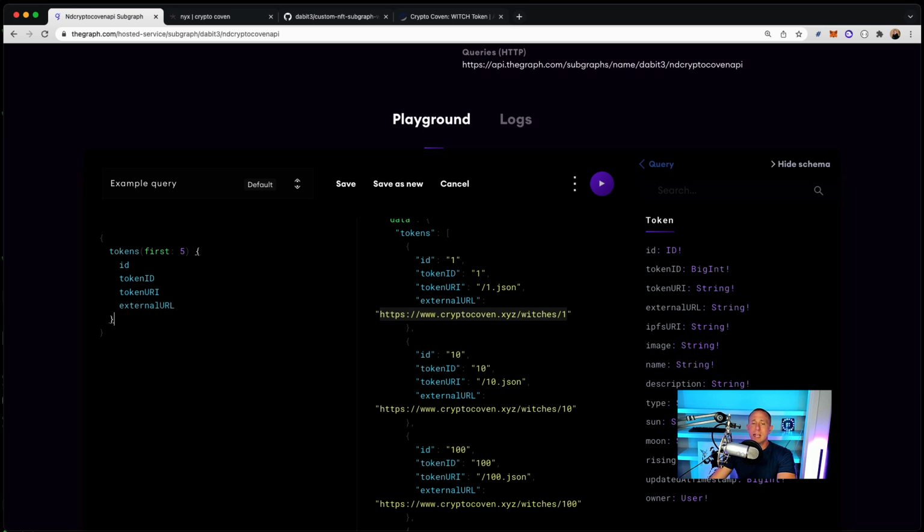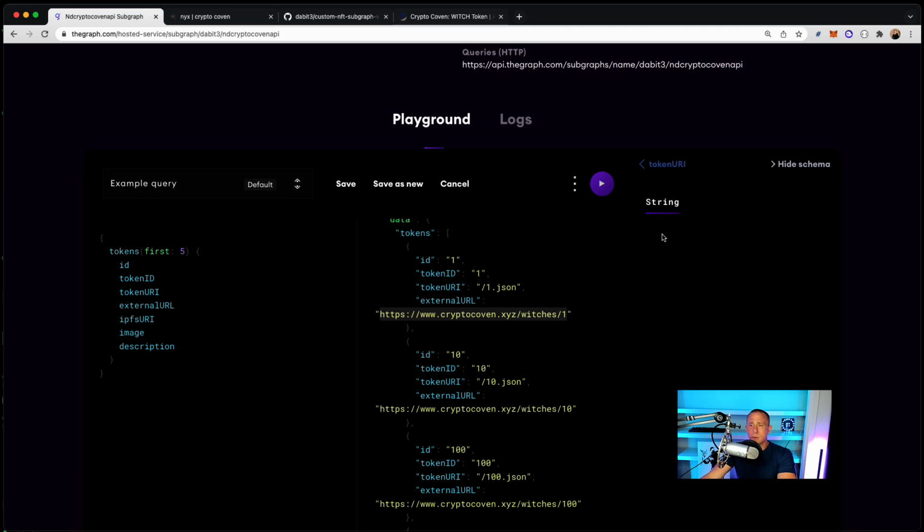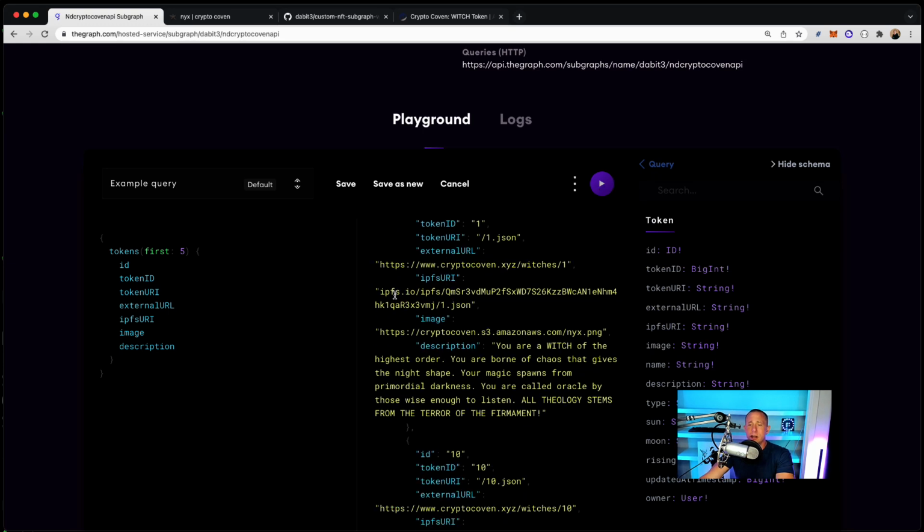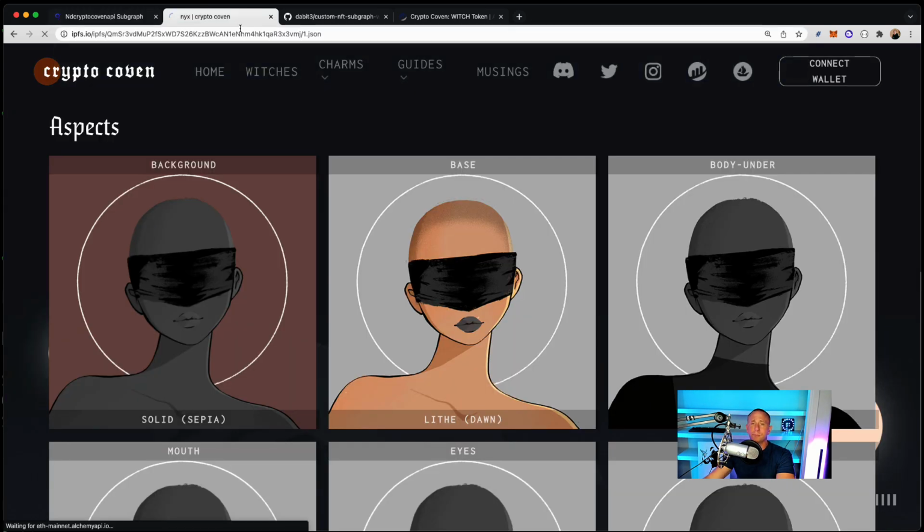And I can get an idea of the different properties that are available. So I can say IPFS URI, I can say image, a description, and I guess we already have the other stuff. So whatever other properties that you want are all just kind of available there. So there's the image. I can go ahead and copy that and use it here.